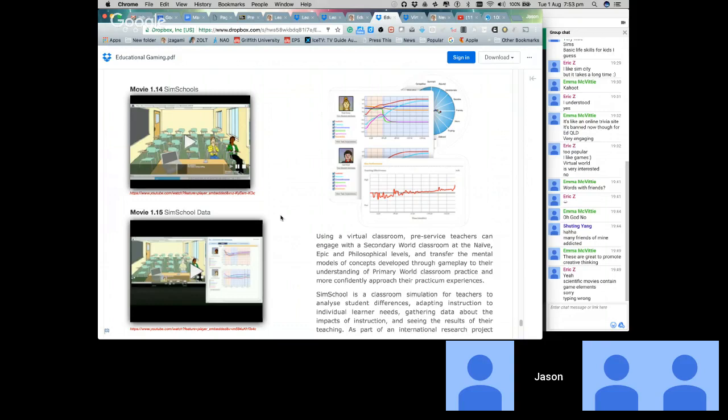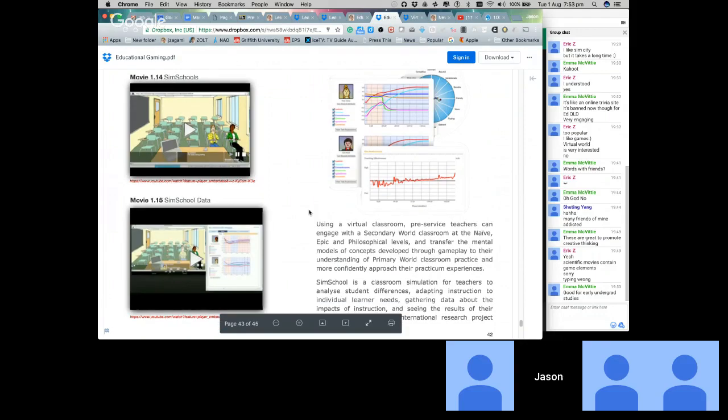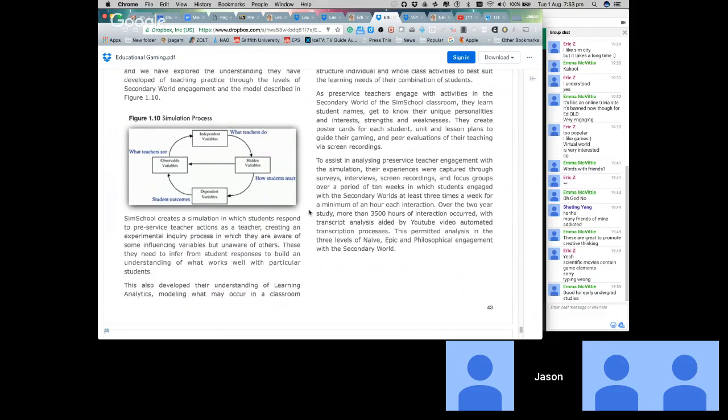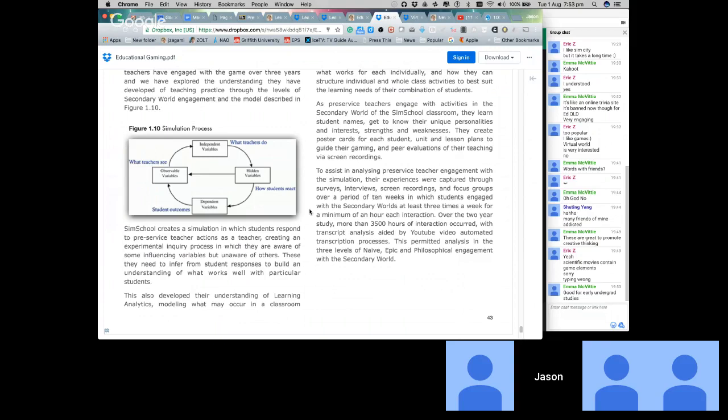So this is a process whereby we can help teachers learn to become better teachers through the use of a computer game that lets them try out lots of different approaches and see when they're doing things successfully and when they're doing things unsuccessfully. So yes, very useful for undergraduate studies, but also useful for more experienced teachers too, particularly in engaging them with differentiation and some of the challenges of trying to address the needs of lots of students in a classroom.